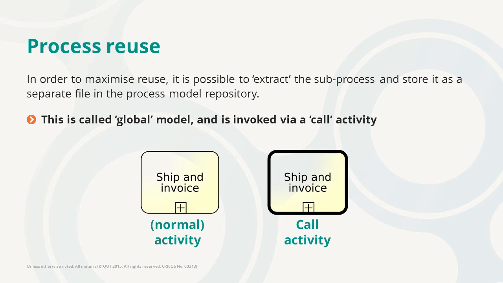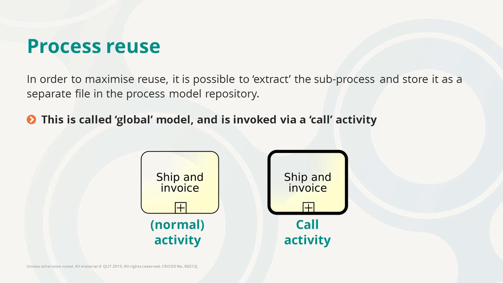For example, if we need to edit a global process, so some steps that are shared by two or more parent processes, by having these steps stored as a separate global model, then there is only one place in the whole repository where these steps can be modified, and the changes will be automatically refactored, cascaded into all the root processes that invoke this global process.